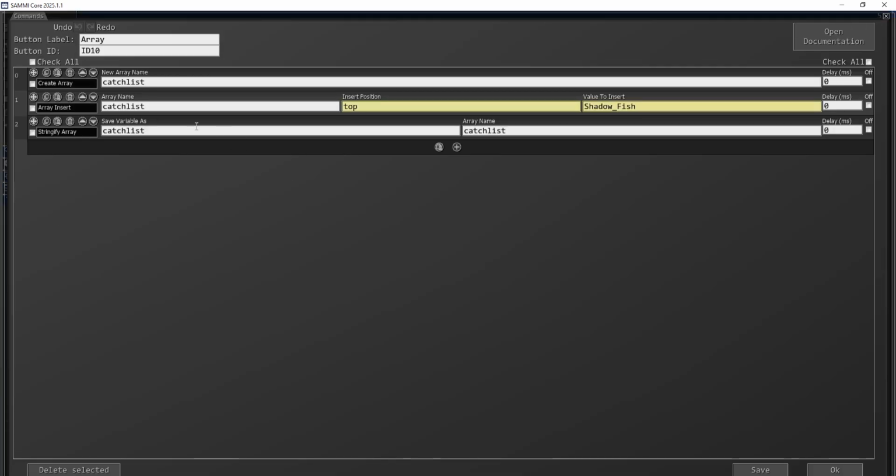Hold on. Let's change some of these names around. Create array, catch list, stringify, and save it as catch underscore list. Save.